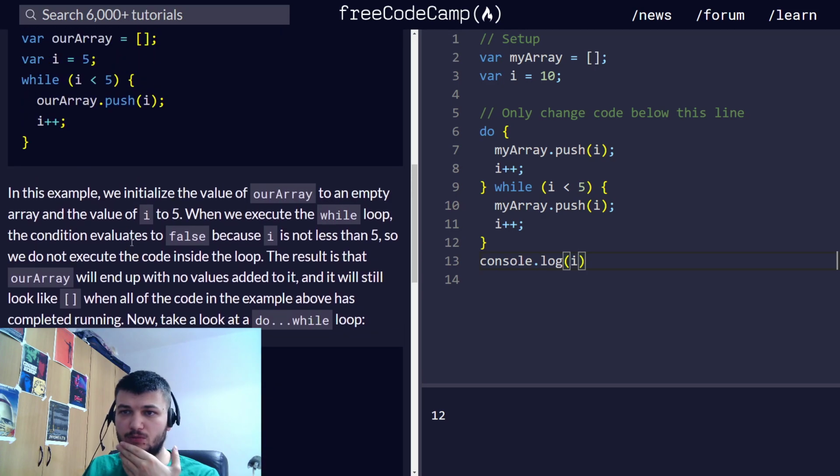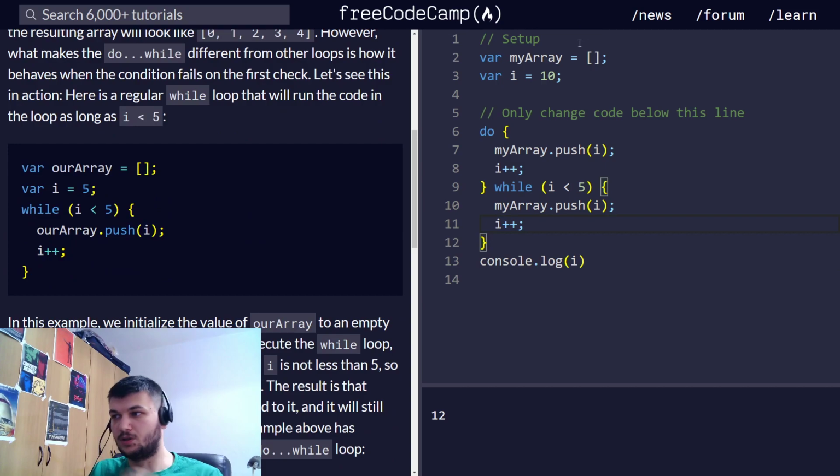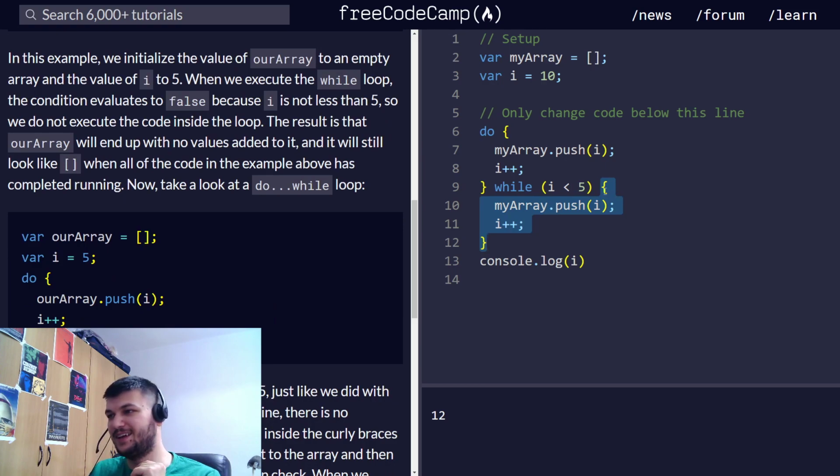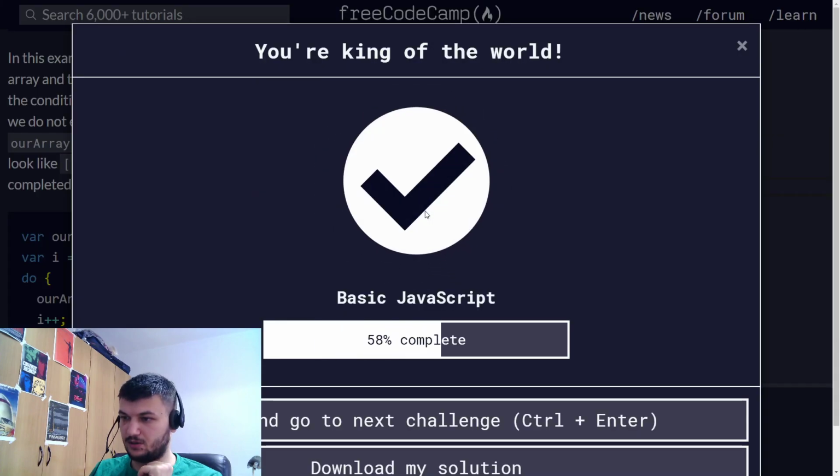Okay, so when we, yeah, okay, we left the body of the while loop here. I just need it right here. So the body of the while loop should be inside the do here, and then we leave this while condition right here. So this one prints 11. Let's remove this and see. Okay, great.